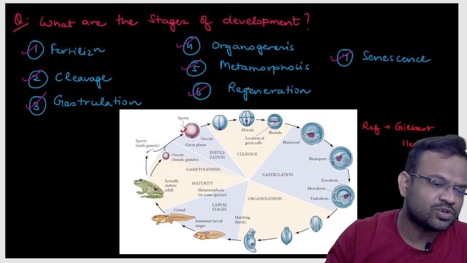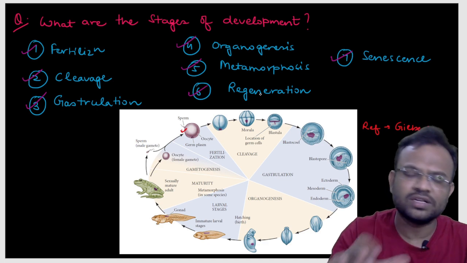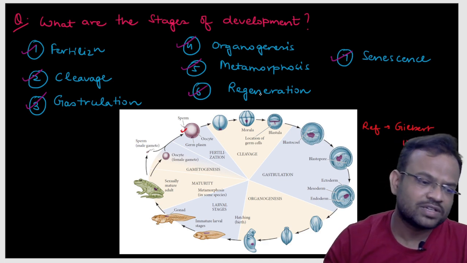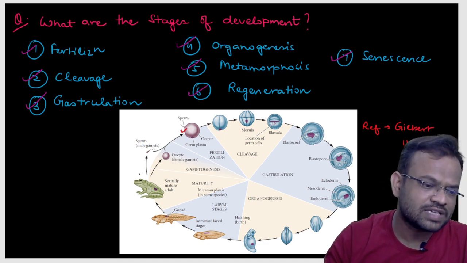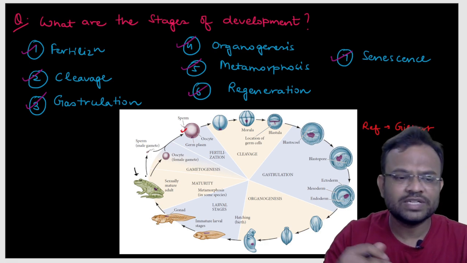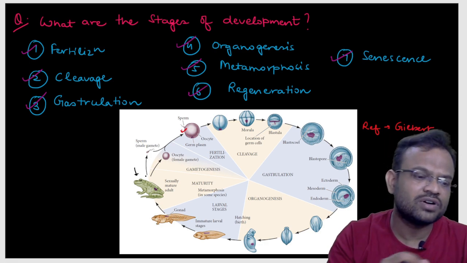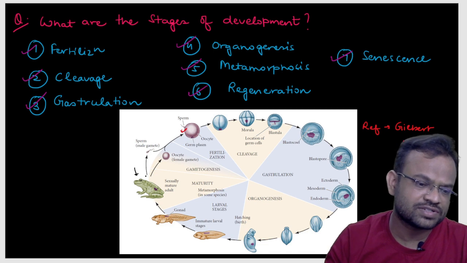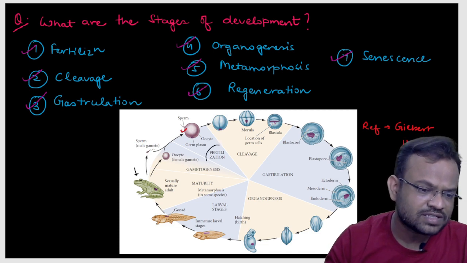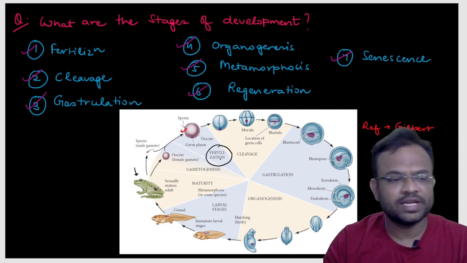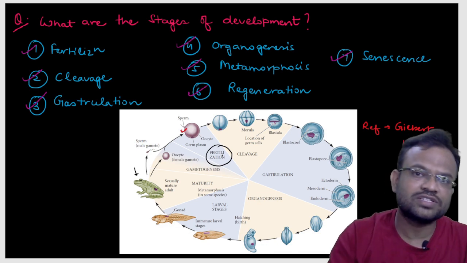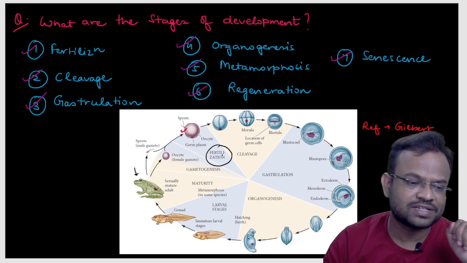Now I can explain it to you. I will just go through it pretty quickly with the help of this diagram. Now you can see that this is a frog. We can see that the developmental cycle of the frog tells us about these different stages. Firstly, you can see that this is the fertilization stage. You can tally it from the first step. This is the fertilization step.